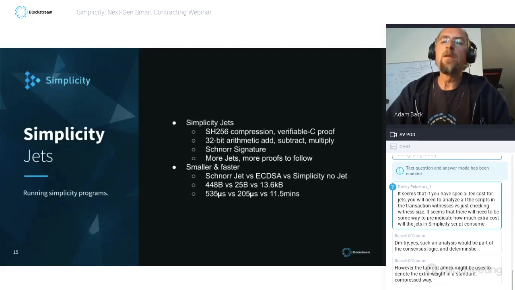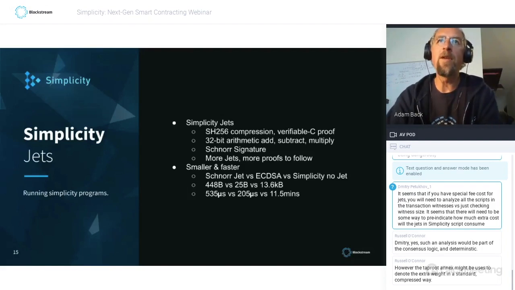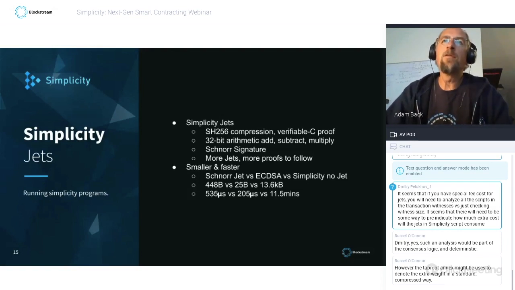So if that is a small program and it's frequently used, you could potentially save it. So pay a cost for a special type of UTXO, which is the macro of that program, and then save on a network level and a storage level some of the overheads, but you would not be able to change the fee cost, because that is difficult to do without having a soft fork and a new opcode.